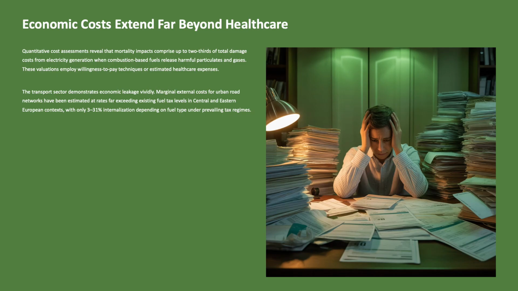Administrative systems may also face rising costs. Public agencies responsible for environmental monitoring, healthcare funding, social security, and infrastructure maintenance must allocate resources to deal with pollution-related challenges. This creates a feedback loop in which air pollution not only exacerbates existing socioeconomic disparities, but also strains the capacity of institutions to deliver essential services.